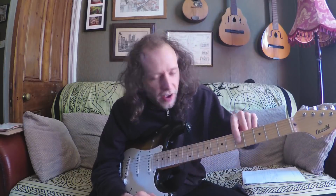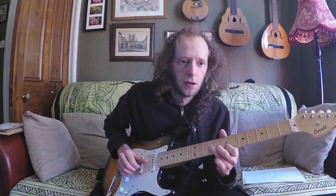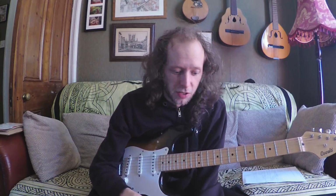So, like I say, learn every string, learn runs up and down, and then just play across. Just mess around, finding little nice runs like... Sounds like Ritchie Blackmore. But stuff like that. And just start incorporating them into your own playing in a practical sense, playing onto a backing track. And eventually, it'll all click and you'll be away with your own style. Your own style, your own voicings and your own phrasing, so to say.